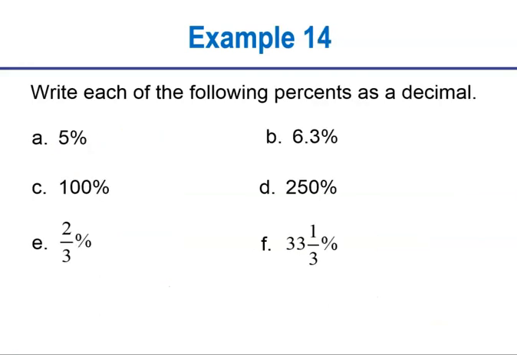Well, if we go the other way, if we have a percent and we're trying to write that as a decimal, we're going to scoot 2 places to the left and then remove the percent sign. So if you go away from the percent sign, you want to remove it. Okay?